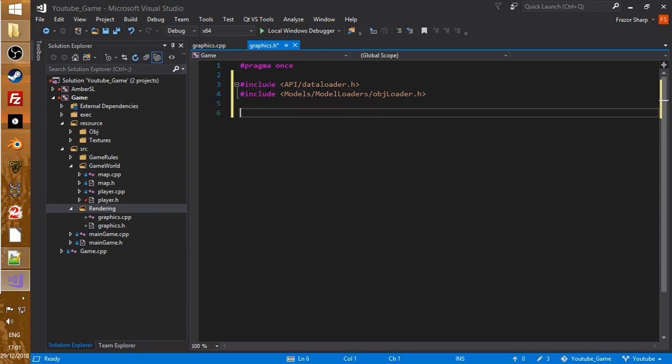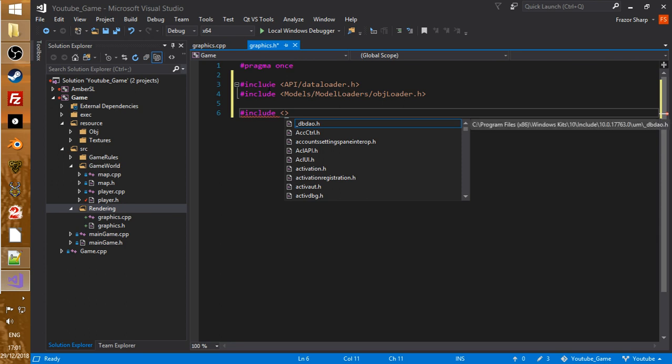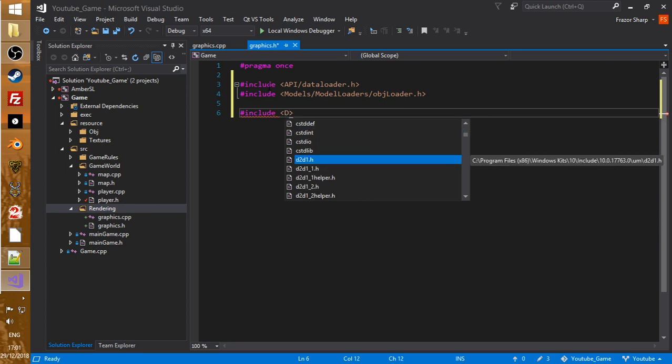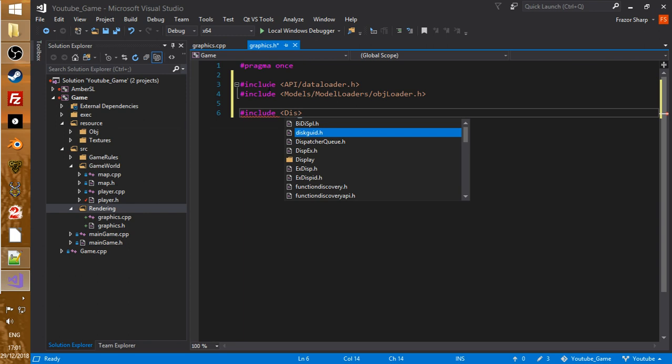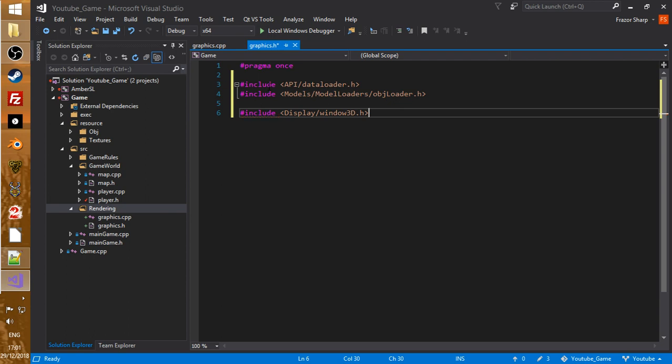Other areas. We are going to need the window because that's where we're going to be rendering to, obviously. That's display. Display, window 3D. Yeah, that's it.